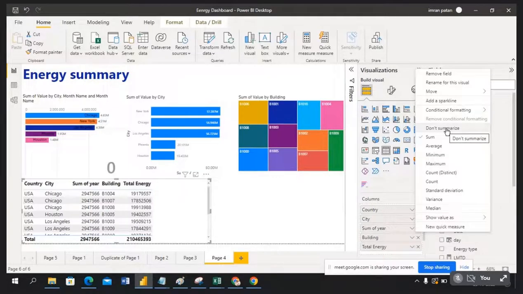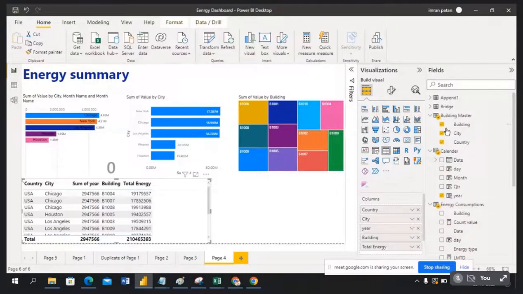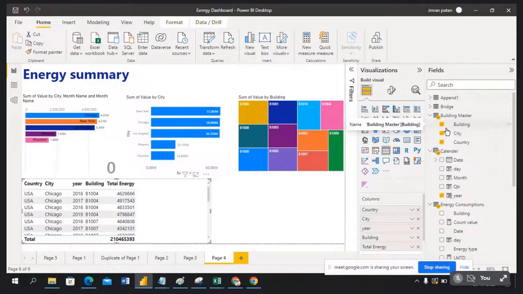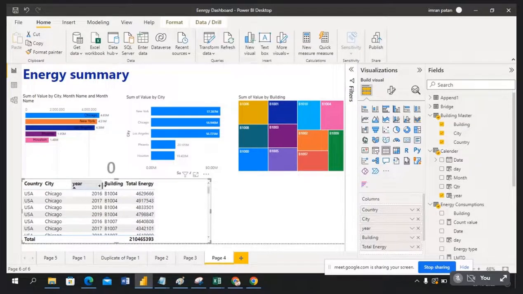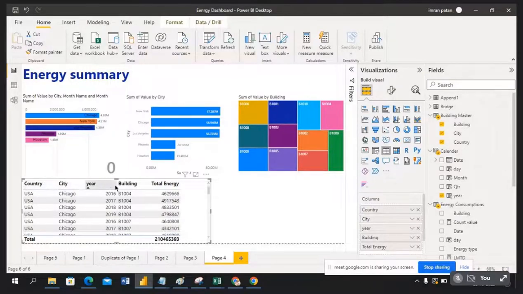Don't summarize means it won't be considered as a number. Now is it correct? You can adjust that table values.